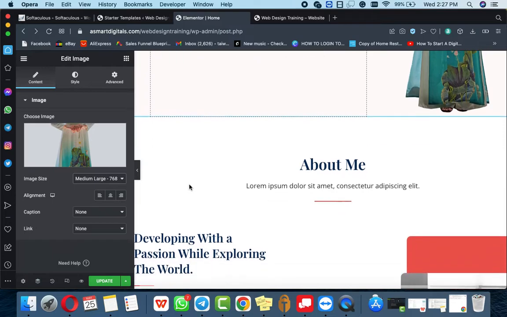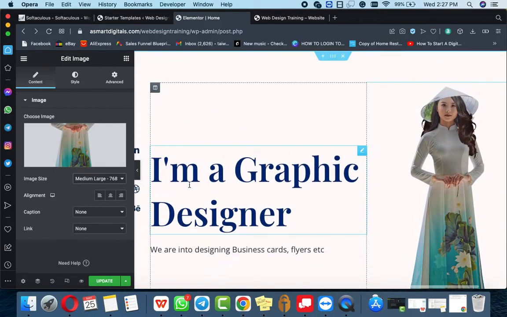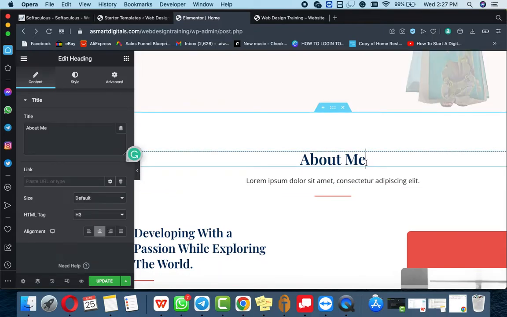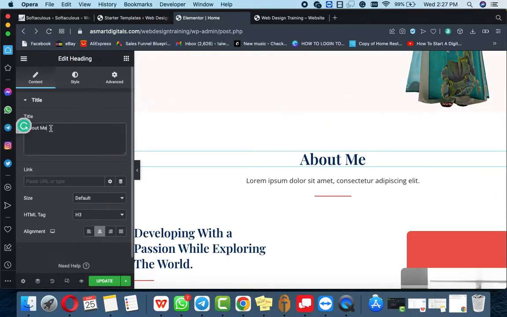The next thing, since we are through with the first one, scroll down, about me. To change it also the same way we changed the first one. Maybe I want to change it to about myself, just to make some changes. Come to where title is, clean it, then replace it with your own. You don't need to put in any code. Just click on it, replace it, change it. That's what we are going to do.